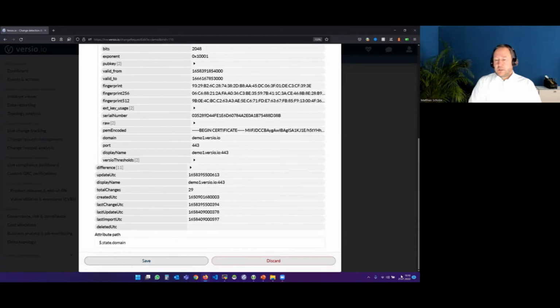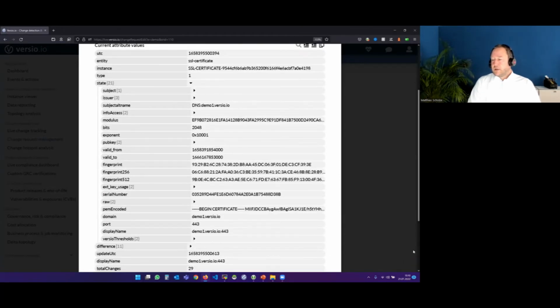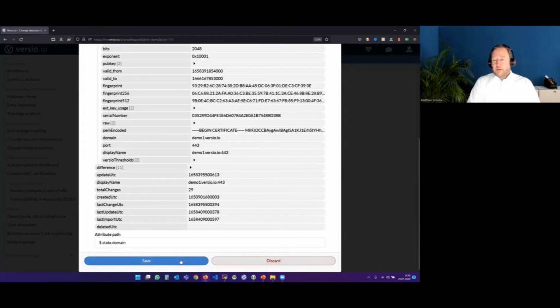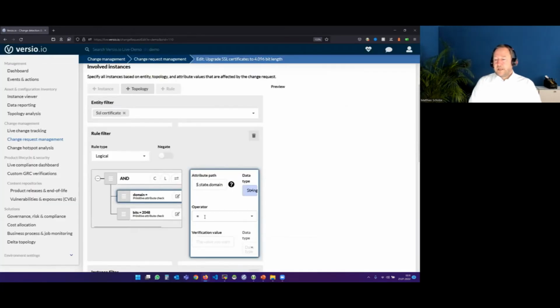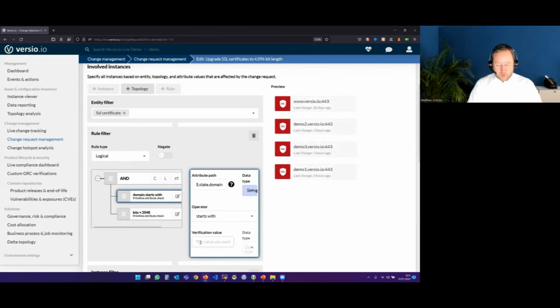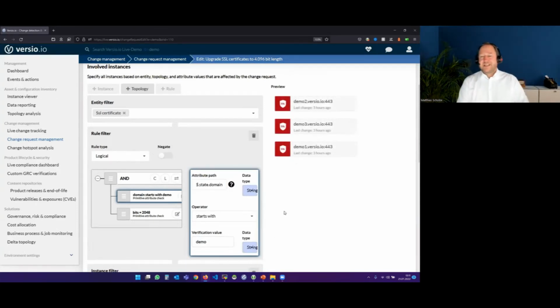I choose the path to the domain. And I can say, okay, if you start with demo, then you're a part of my change request. And now I have selected the instances that should be involved in this process.